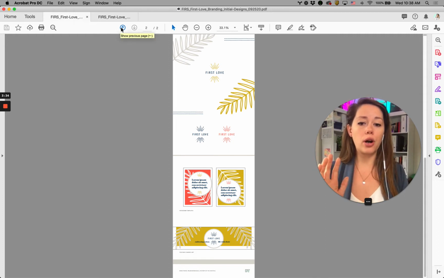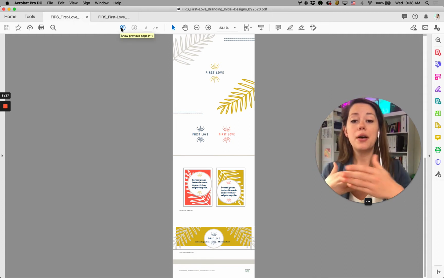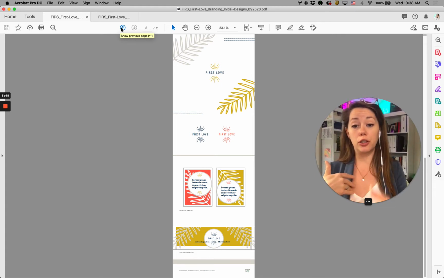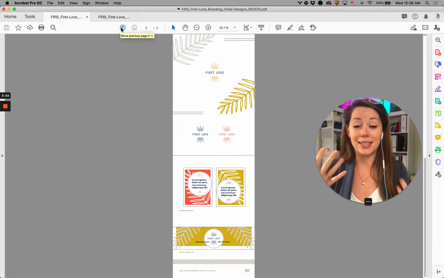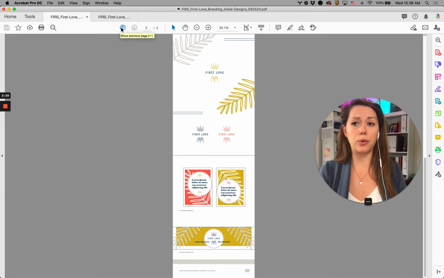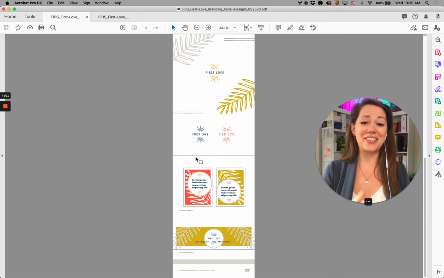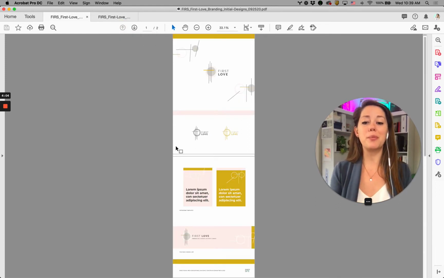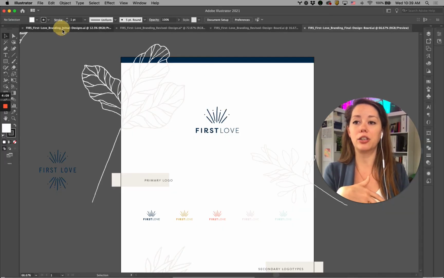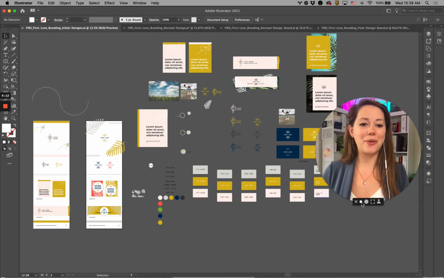So while for certain projects you might not always have multiple directions to start off with, it's a good way to be thinking because as a designer, you want to be exploring multiple possibilities. So even if you don't have a client that's going to be looking at these design directions and giving you feedback, it's a really good place to start for you as a designer in order to see as many directions as possible, basically. But even this didn't start so clean and pretty. I have these nice two branding boards that I presented to my client, but let's actually look at what that design file really looked like. This is more like where we start.